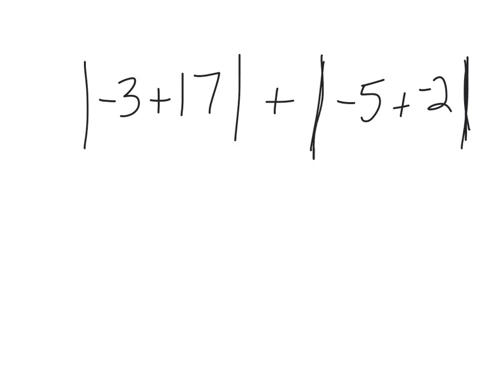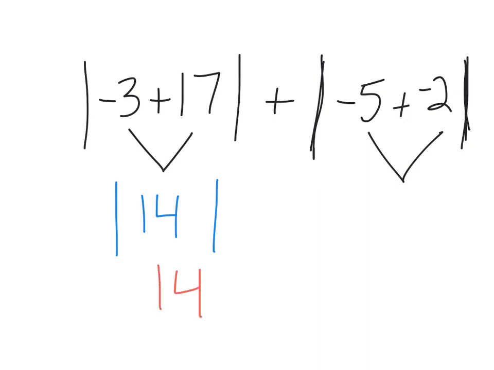Okay, so what we'll do in each of these, when you have an operation inside those brackets, you simply solve what's being asked of us in each problem, and then remember the absolute value of that answer is simply that number. So in the first case, -3 plus 17, remember they are opposite signs, so our rule for adding those two together is to simply take the difference between those two values, so that would be 14. Again, because my larger value, which was 17 in this case, was a positive number, so is my 14. So it really just says to take the absolute value of 14, which we know is 14 itself.